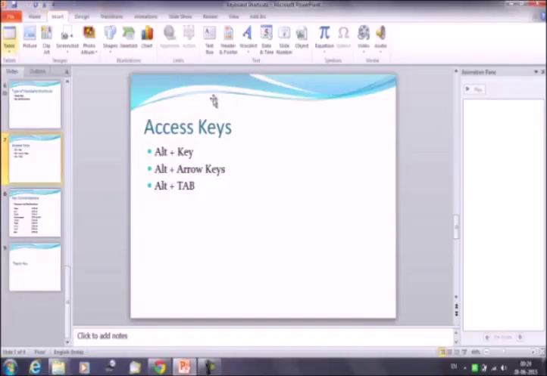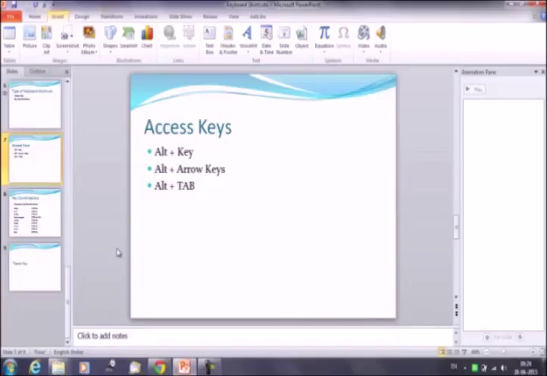The table is selected here. I have pressed the down arrow key and table got automatically selected. If I press the up arrow key once again, then I'll move back to the tab. You can see the focus. Yeah, Insert is selected. Let me press the down arrow key and that is going to select the table option.